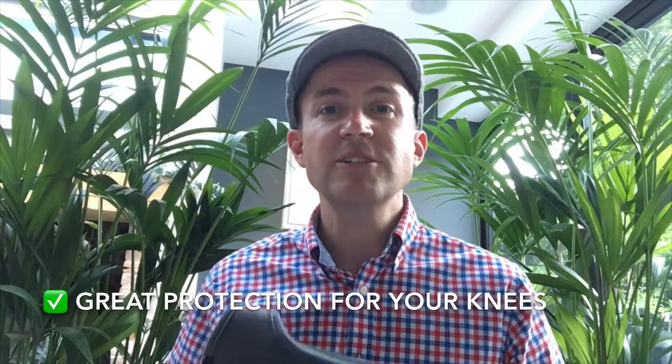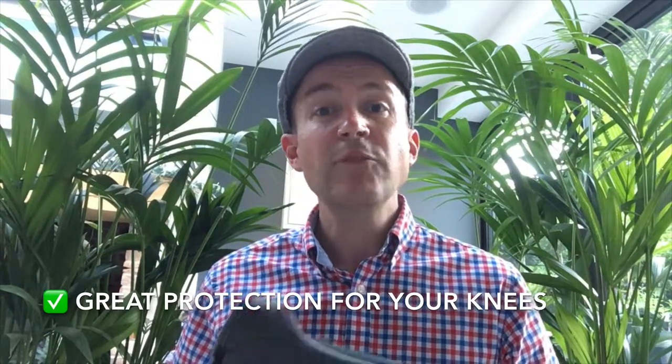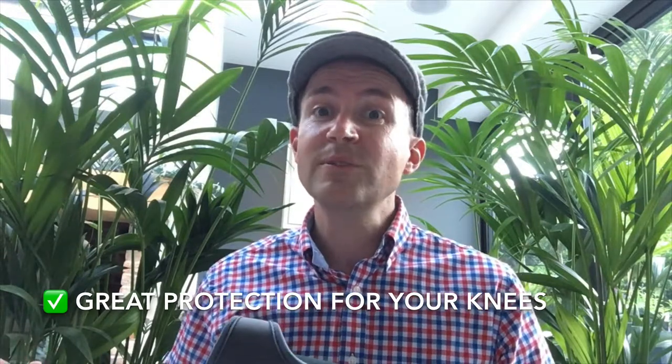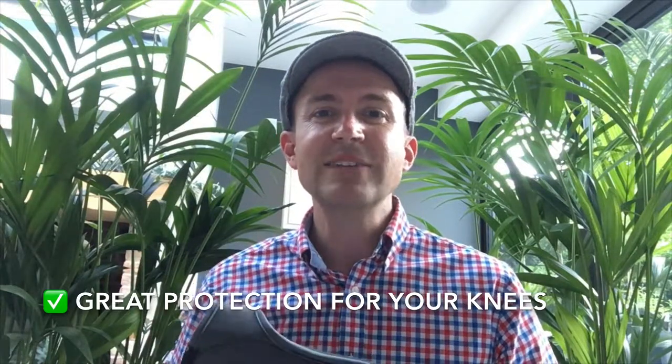They offered great protection for my knees when I was bending down, even when it was slightly damp underfoot. I've also used them for some DIY projects, like when I was painting the floor. I even used them for when I was cleaning out the rabbit. So this pair of knee pads gets the Bestall seal of approval.